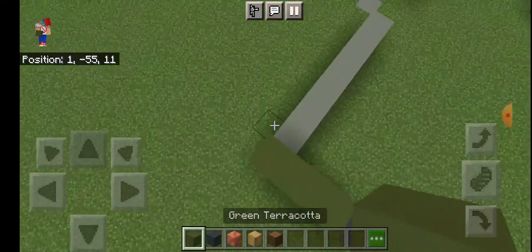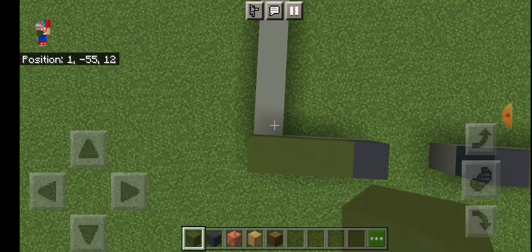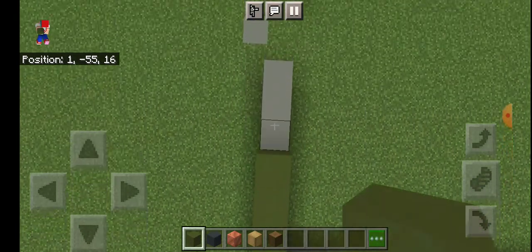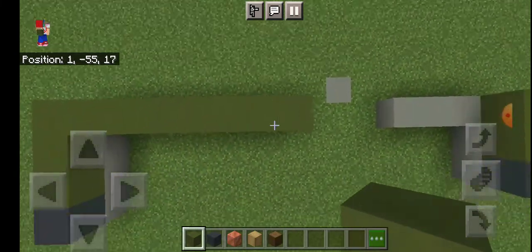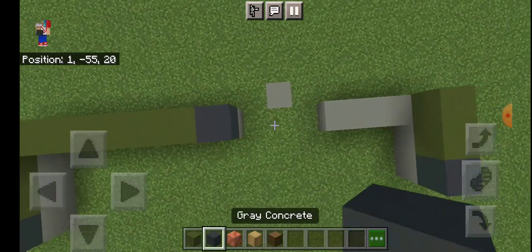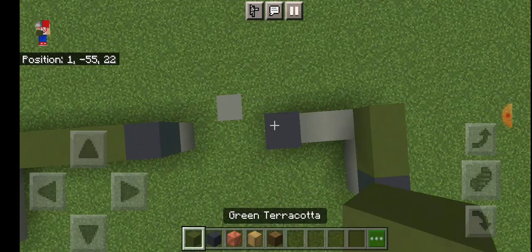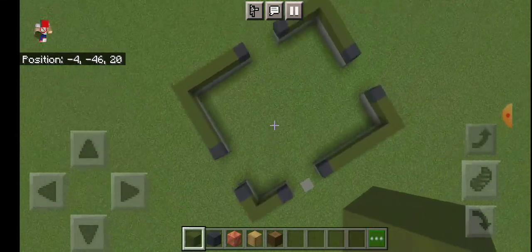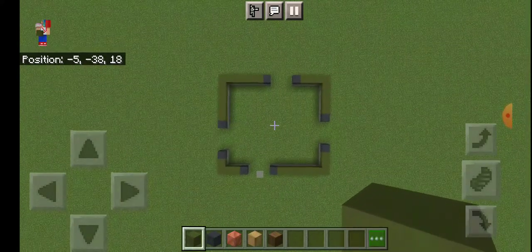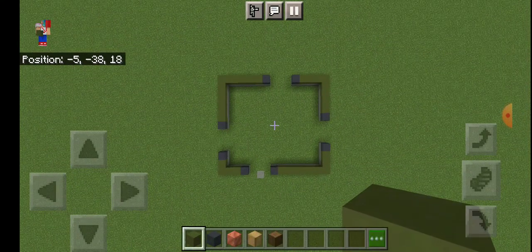3 of green terracotta, and go by 1, 2, 3, 4, 5, 6, 7, and then I mean 6, and green terracotta, leave 3 blocks, 3 green terracotta, and green terracotta 2. So this is the shape of the base of the building. You're supposed to build like this.